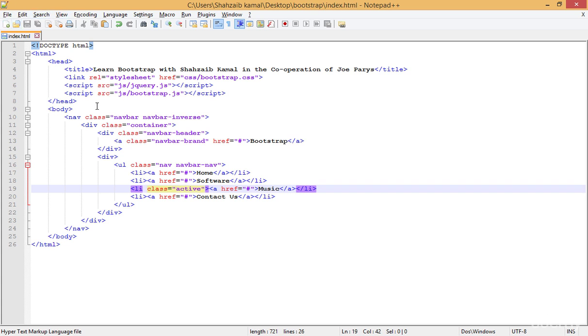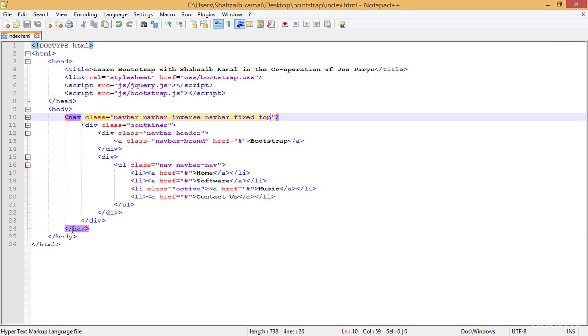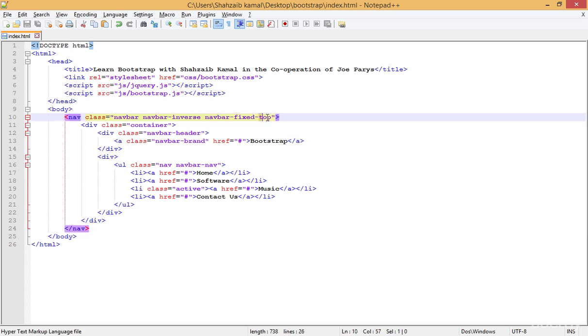The other thing is, if you add a few more things, for example another navbar style, and type fixed, it means you want to fix your navbar. There are two sides where you can fix your navbar, to the top and to the bottom. Refresh that. I'm not seeing anything special yet, but when I put some data just after the navigation, you can find that when you scroll your screen, your header is fixed and not scrolling. You can type other things too, like the bottom. Now save that and refresh that. Now you can see that your header is at the bottom.